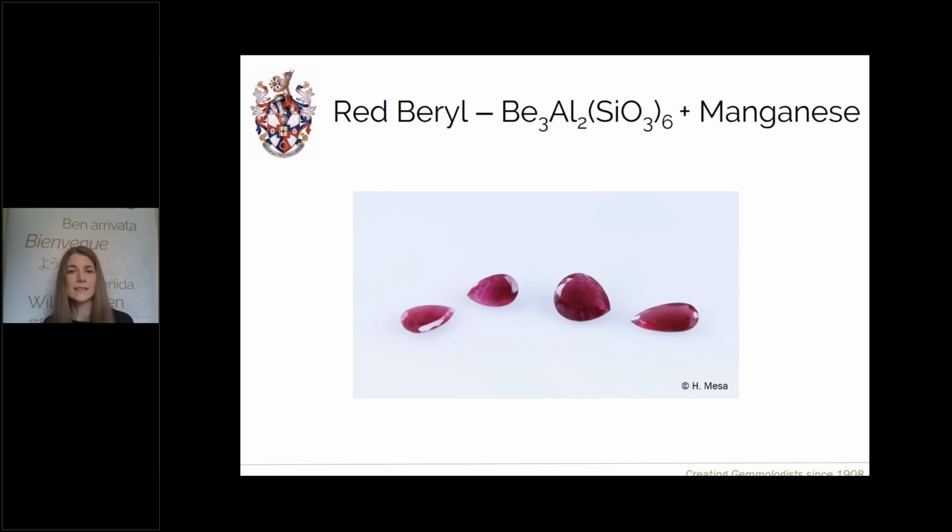They're colored by manganese and they're often quite included. So similar to our emeralds, they have lots of stuff inside, lots of inclusions. And they also don't grow in very large sizes. So to have facetable specimens like these is really great, but very unusual. Sometimes red beryl is sold as red emerald, and this is a misnomer. Emerald, by definition, is green. We've seen it. We know what an emerald is, and you cannot have a red emerald. So it's really red beryl, and that's how it should be marketed.